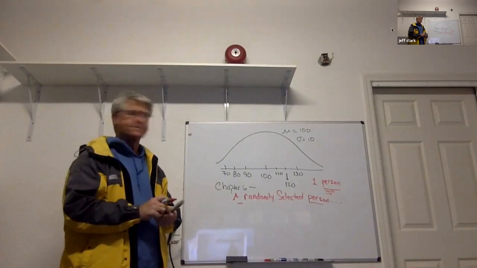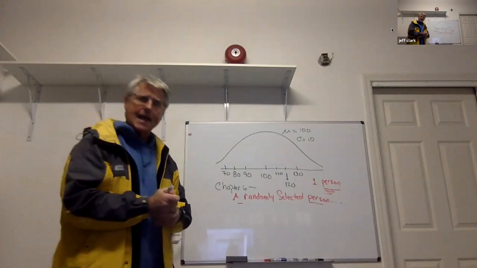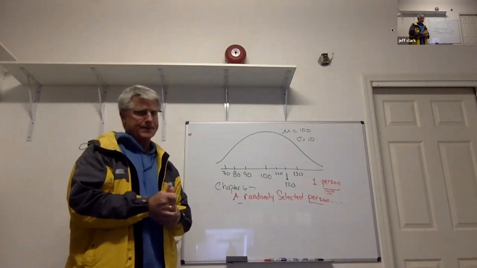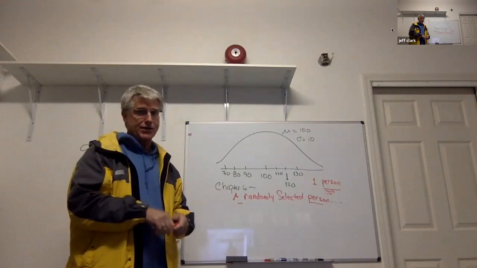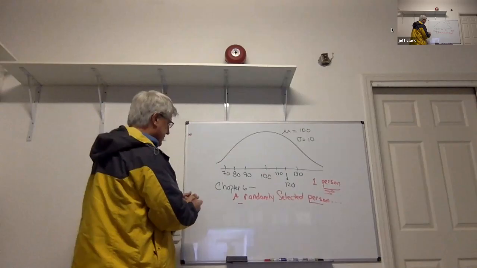And the difference between what I'm going to do right now with chapter 6 and chapter 7 is they're going to say, what if you took a sample of 13 randomly selected people? That's different than one. You're going to take groups of 13. That changes our strategy in terms of calculating the probabilities. The bell-shaped curve will look the same, but the markers will all be different, and I'll show you that in chapter 7. Anyway, in chapter 6, that's kind of what I'm looking at here for review.